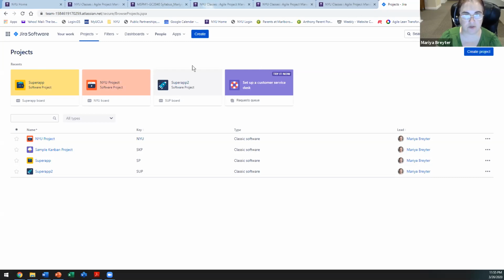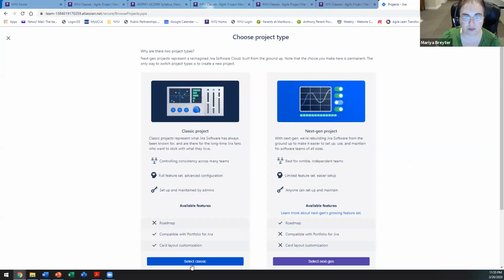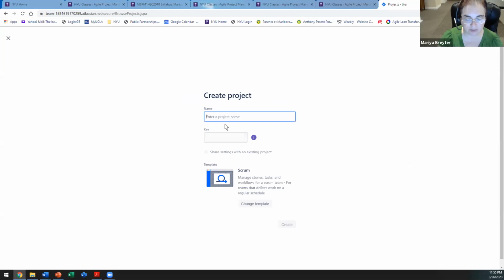You start in Jira by creating a project. A project in Jira is not the same as a traditional project, which has a start and end date. It is more of an agile team, a sustainable, dedicated team working from a specific backlog on a product over the lifetime of this product. To create this, you go to create project, select the project, give it a name. Let us say it's a super app that we're building.